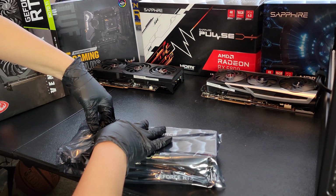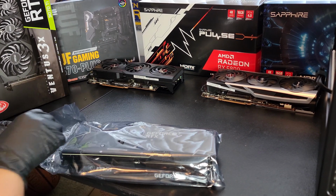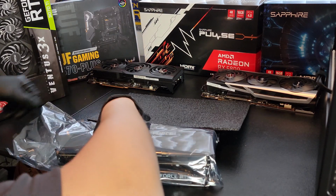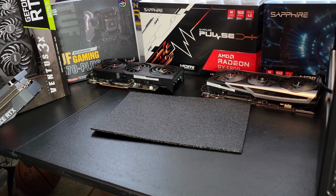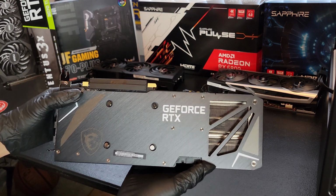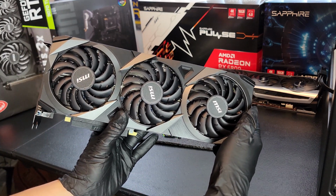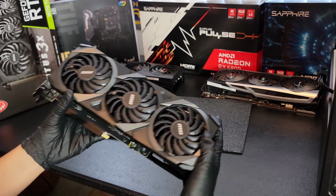Got to do this slowly and carefully. Let me actually get that foam patty I could put the card on top of. Get a look at this. So there's the back of the card. Here's the front. And let's get a quick zoom in on it. That way you guys can get better detail.